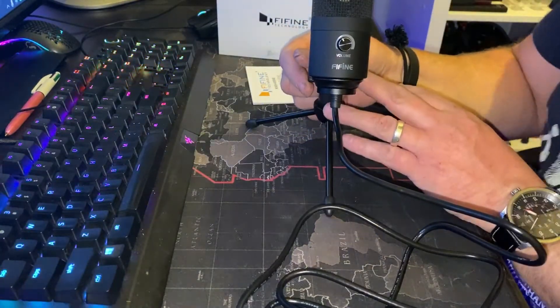Let's just plug it in and see how it goes. Can anyone hear me? I'm using the Logitech software for my Logitech camera. I've got the Fifine microphone and we're just testing what it does, see how it sounds. I've got the level set on just under half — seems like it's picking up okay. Let's crank this up a bit, put it up to full — full is a little bit too much.